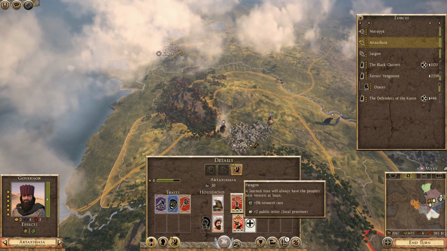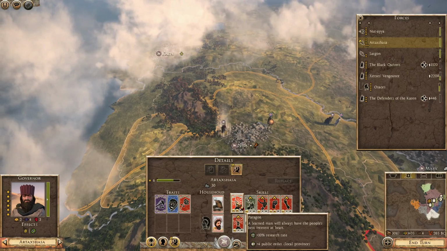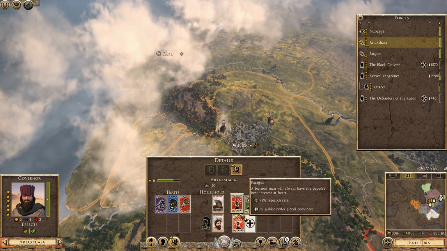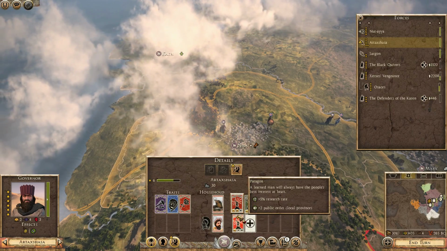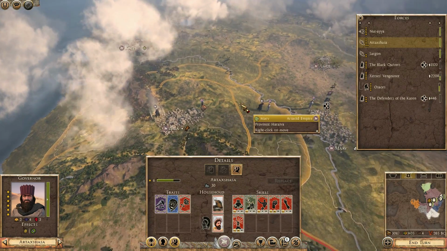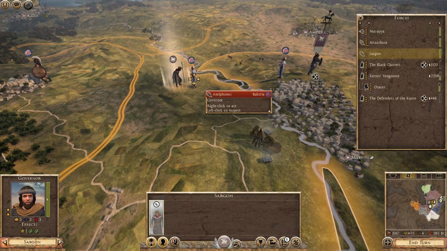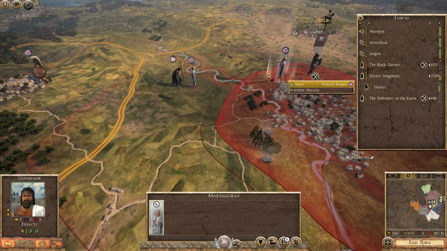Well done. Public order and research rate. That seems like a good idea. Or we go for, yeah, let's do that. Excellent. Awaiting Parthia's bidding, my lord. Let's see, can we mess with you? Let's see, you are way more skilled than we are. Excellent.